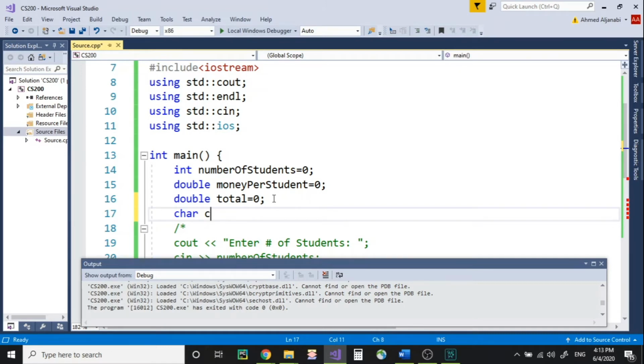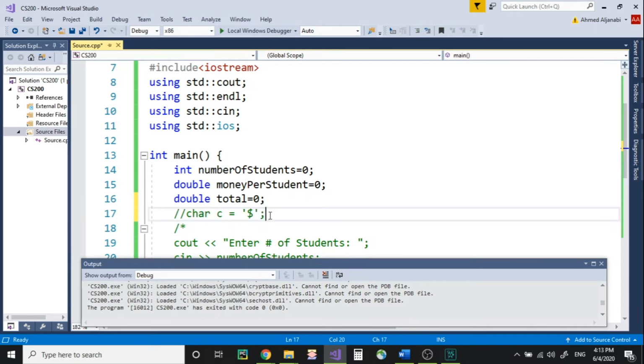And if you have a character, basically you can only store a character inside it. It doesn't matter what type of character. So for example, I can come here and put the character dollar sign, yep, semicolon. Now very important, whenever you want to assign a value to a character, you need to put it between single quotation marks. Now this is if you assign it this way, but if you ask the user to enter a character, you don't have to put the single quotation marks. That's very important to understand that you're only allowed to assign one character to this character variable.